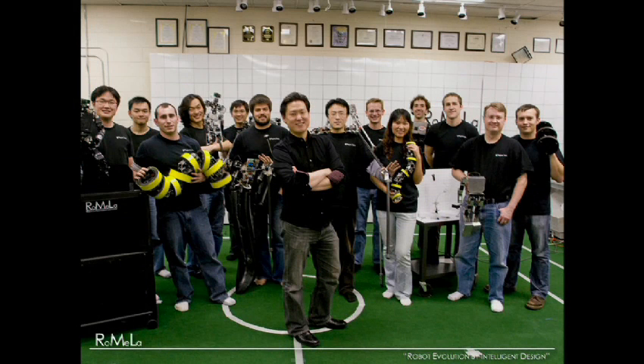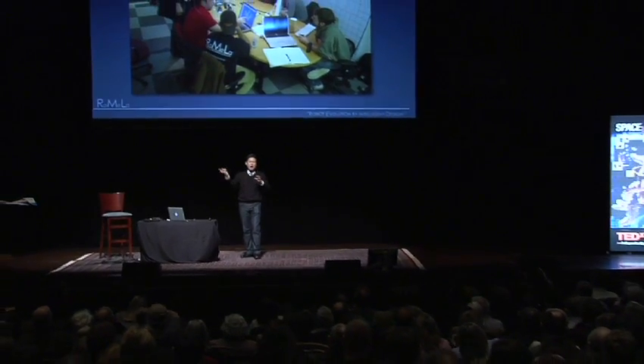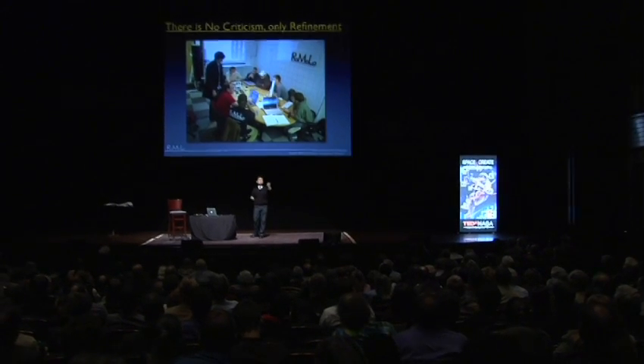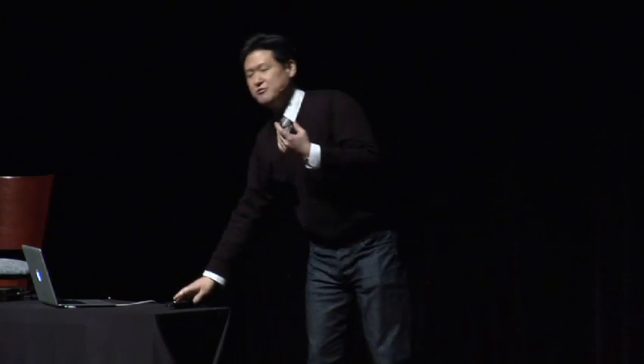But a spark of imagination is not good enough on its own. How do we develop these ideas? At our lab, ROMELA — the Robotics and Mechanisms Laboratory — we have fantastic brainstorming sessions. We gather around, discuss problems and solutions. Before we start, we set a golden rule: nobody criticizes anybody's ideas, nobody criticizes any opinion. This is important because students often feel uncomfortable about how others might think of their thoughts. Once you do this, it is amazing how the students open up. They have these wacky, cool, crazy, brilliant ideas, and the whole room is just electrified with creative energy. This is how we develop our ideas.